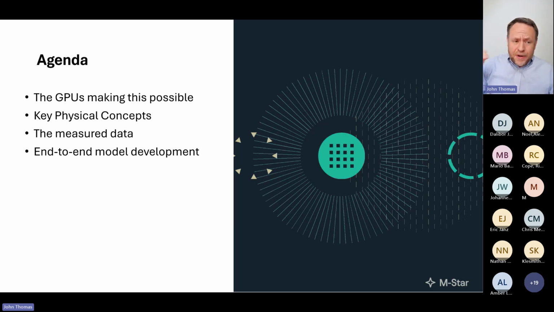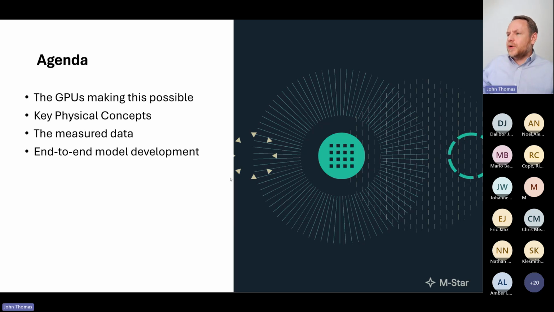I'm going to talk briefly about the basic physics here. This is not one of my physics lectures. We've got a dozen of those on tape. This is much more implementation and using the code, so I'll go over this rather quickly. I'll talk about the data that we're referencing against, the measured data available in the literature that we're using to compare our model against and validate our model against. And then I'll go through this end-to-end example.